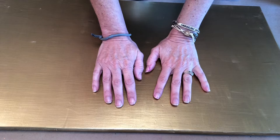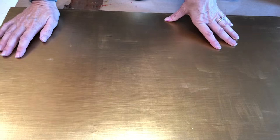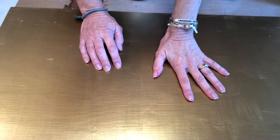Today we're gonna do something a little bit different. Usually I do some gel plating or stamping or stuff like that. And the reason I'm gonna do this is because I had done a faux wood finish on the top of my table in my little camper that I'm redoing.